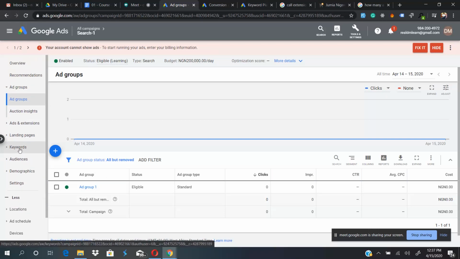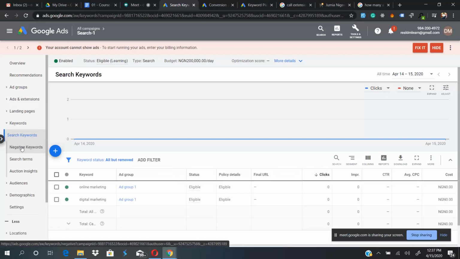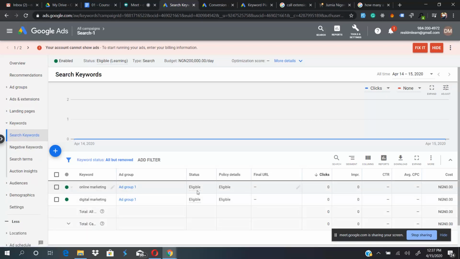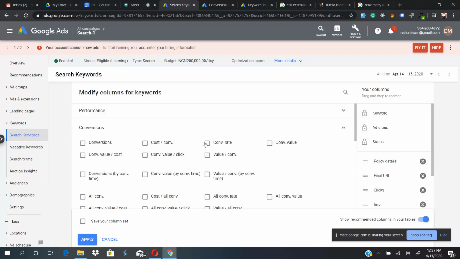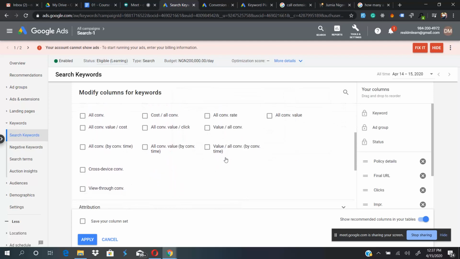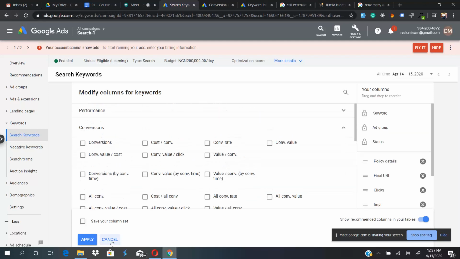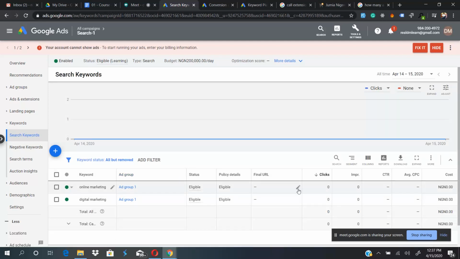Remember all the audiences. We can see the keywords. Let me click on it. You can see those 2 keywords that we added. See, remember when I said that even with the keywords, you can see the number of clicks, you can see the click-through rates, and then if you've created like conversion, then you can, let's see, columns. So we can add some conversion columns here. There's a whole lot of things here, a whole lot, to help you set up your ads well.